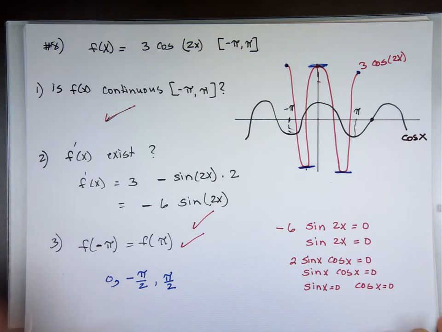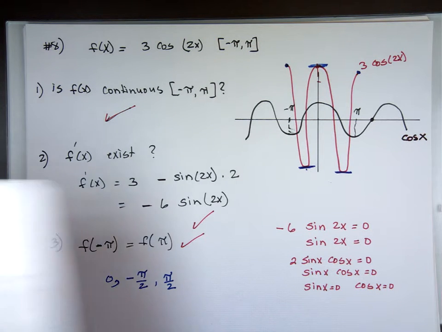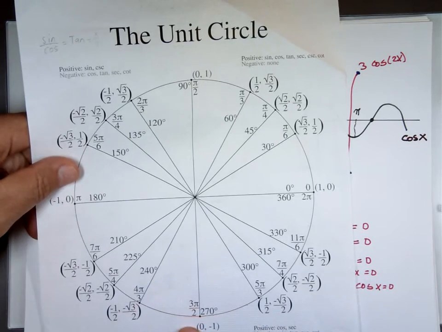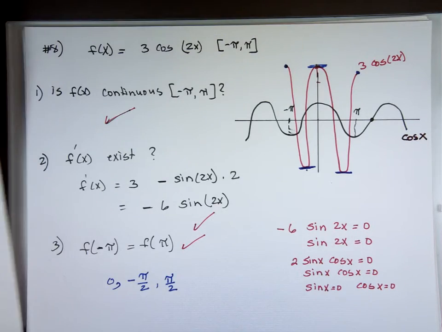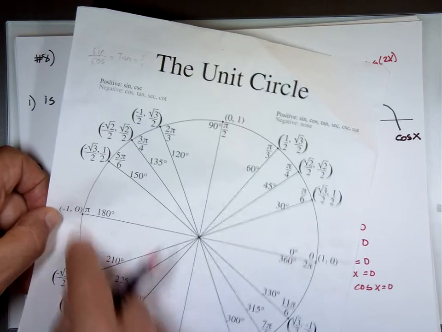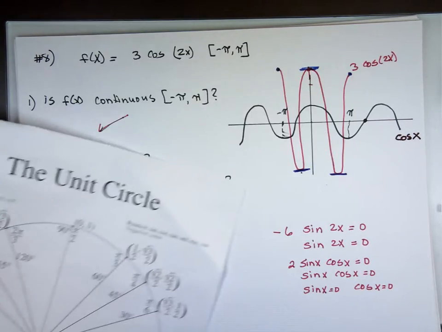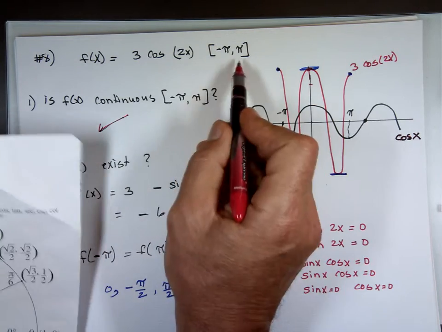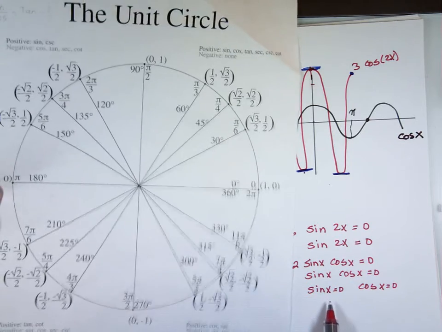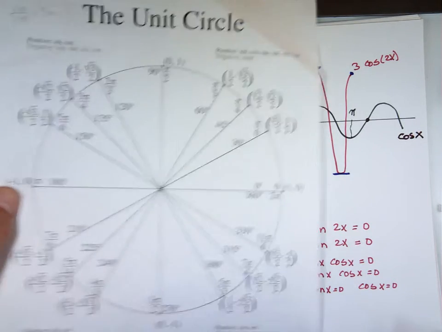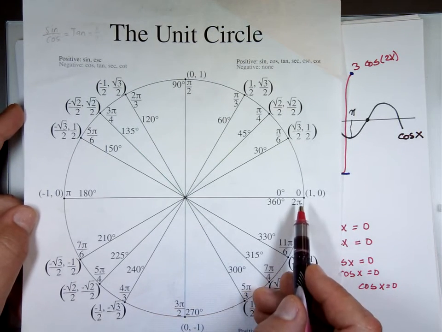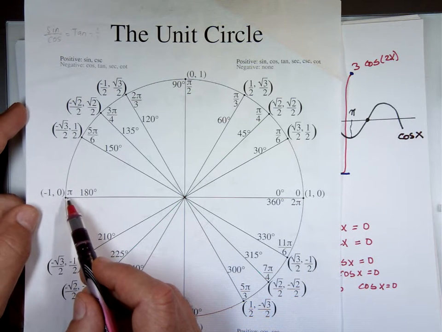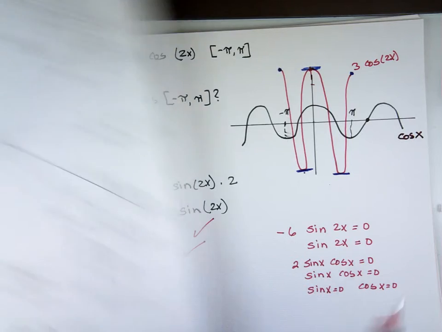Now, again, you can only look between negative pi and pi. Where's my unit circle? Right here. Where's negative pi? Between negative pi, if you're traveling this way, all the way to pi. From minus pi to pi, let's see where the sine equals 0. Sine of what is 0? Sine is the second number. It's the 0, and it's what? It's pi. I can't use the endpoints. Right? So 0 is one of them.